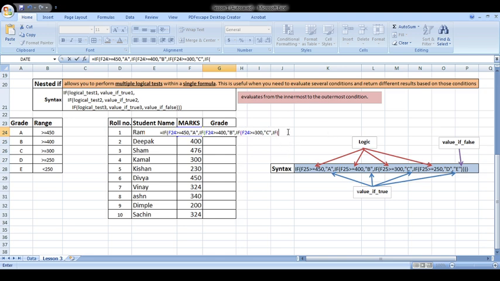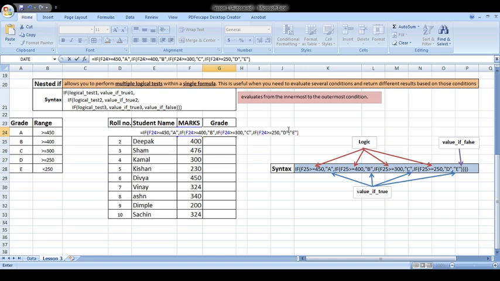IF F24 is greater than or equal to 250, it should reflect as D grade. And if all the logical tests are not satisfying, then it should reflect as E. Okay, then bracket close.